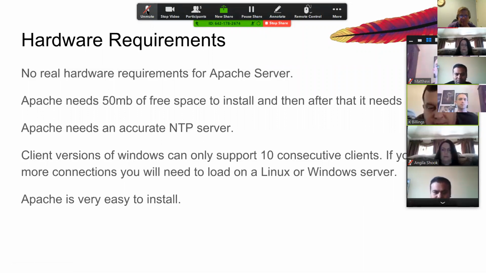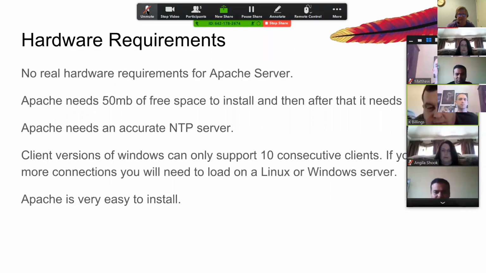Depending on the size of data that Apache is serving out and the number of sessions that Apache is handling will dictate the size of RAM and the hard drive space that is needed for the Apache install once you're complete. One of the key things that Apache needs is an accurate connection to an NTP server or a network time protocol server. It would be best if the Apache server was connected to a Stratum 2 server. This will allow for accurate timestamps on the web pages.